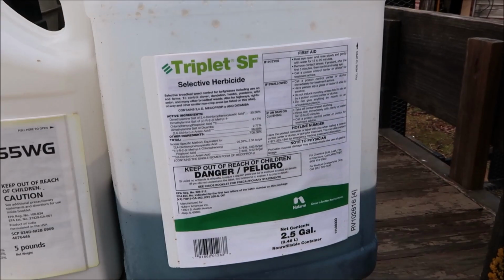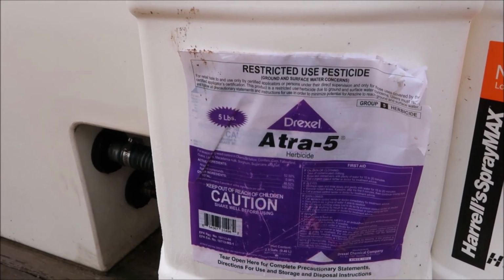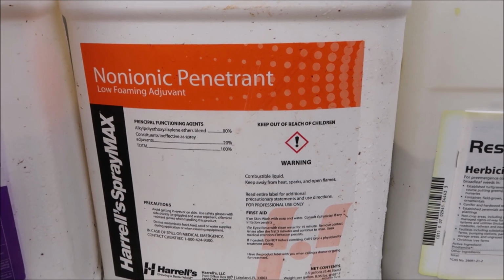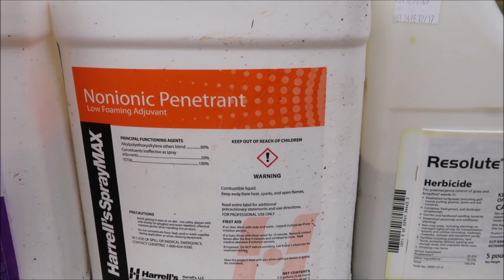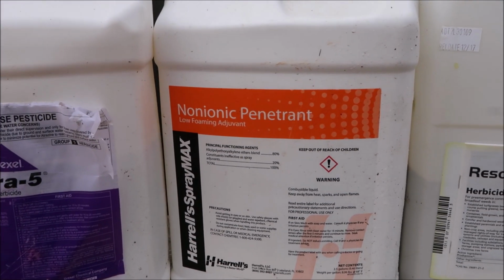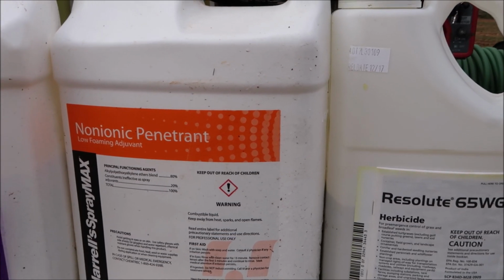Triplet is going to work on certain types of weeds, the post-emergent. The atrazine also helps with that as well. And then you say, well, what is this? This is our surfactant. What it does is basically help the herbicide to stick to the plant better, so that the plant will take it in and it'll kill the intended weeds. So it just makes it more effective.